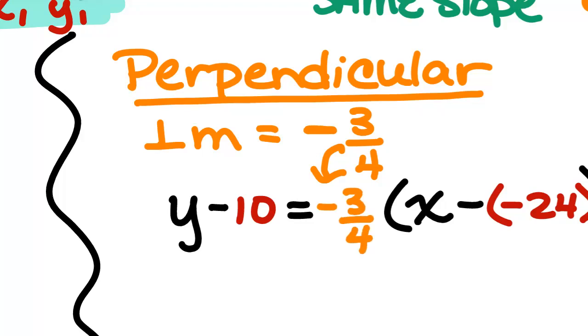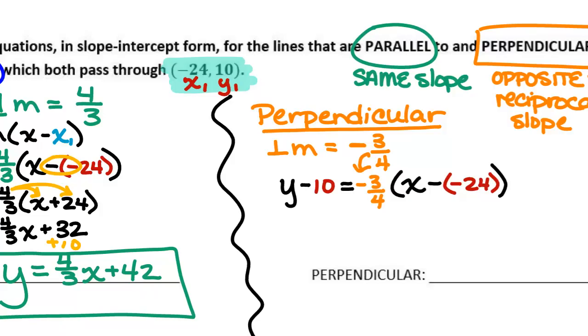One of the things that I noticed yesterday when I was grading the skills check is that a lot of people were using the right formula. We were taking our point, our x1, y1, plugging it in the right spots, but then we were using the same slope when we wanted the perpendicular line. You can't wait until the end to switch it to the perpendicular slope. You have to put the slope that you want in right from the beginning.